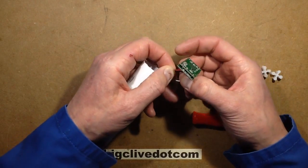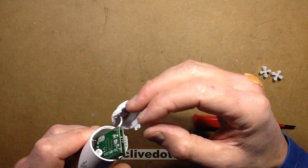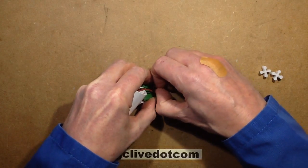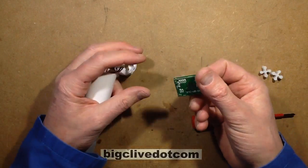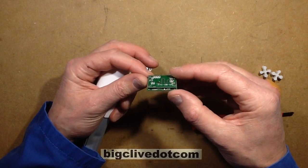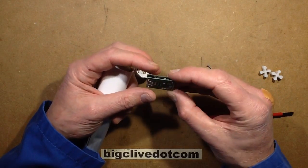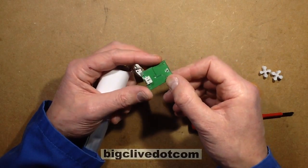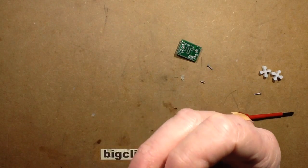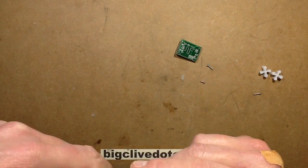The module has three connections - I'd guess positive, negative, and a signal return. There's a channel to hold it but it was actually just stuffed in sideways, not in the correct slot. Let me get the glue off and unplug it. It's a neat little module with a two-circuit-board arrangement - Doppler detection circuitry on one board and what looks like the BISS0001 chip, going by the pin count. I can also see what looks like a voltage regulator. I'd guess this operates at about 5 to 12 volts.